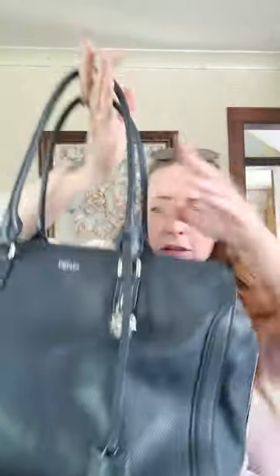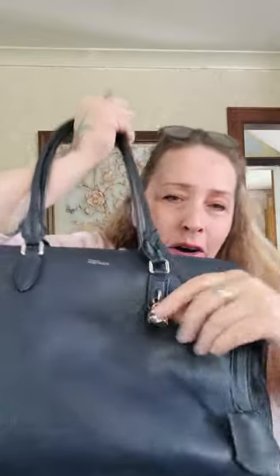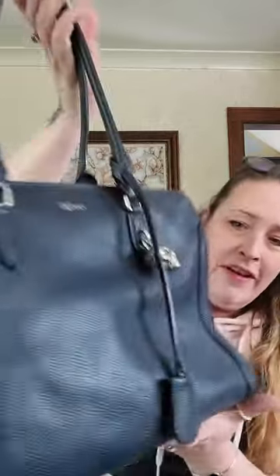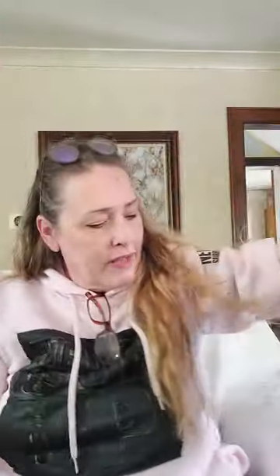The King Kong bag I got from Adrian — the McQueen came. I paid stupid money for this — holy crap — but look at it. It was worth $665 and I ended up paying that. But it's leather, it's big, it's thick, it's Alexander McQueen, and it's in perfect condition. I would have paid thousands in a store. Adrian really did right by this one — nobody was buying it, so I just did. Why not? A little gift to myself.